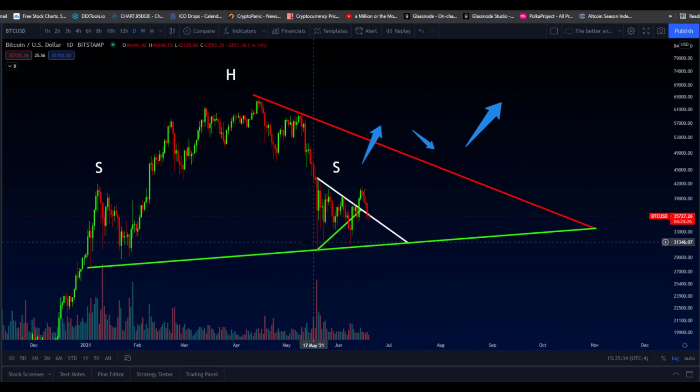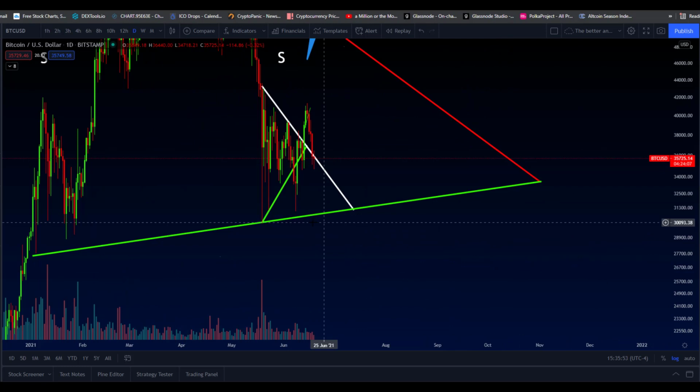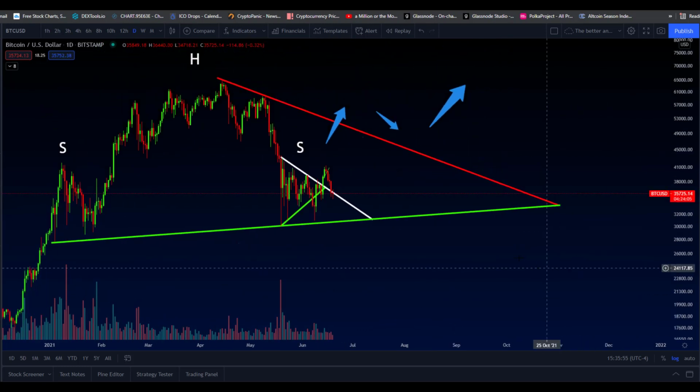So a lower low below 30K, I do believe, is the inflection point to call a bear market. At least most of the evidence would be pointing more bearish rather than bullish. And so as long as we hold 30K, there's still hope. If we start to go 29, 27, wrap her up, folks, bear market's coming. But as long as we can hold above 30K, as long as we put in these higher lows, then there's still some hope.